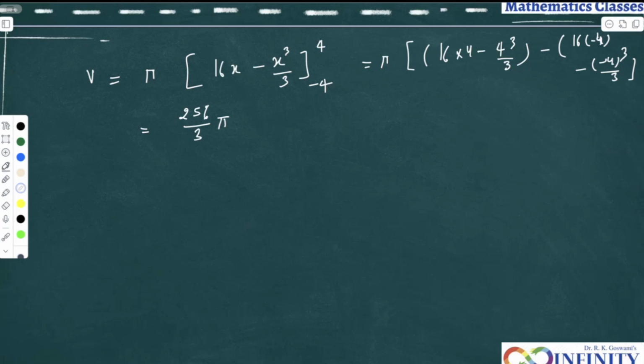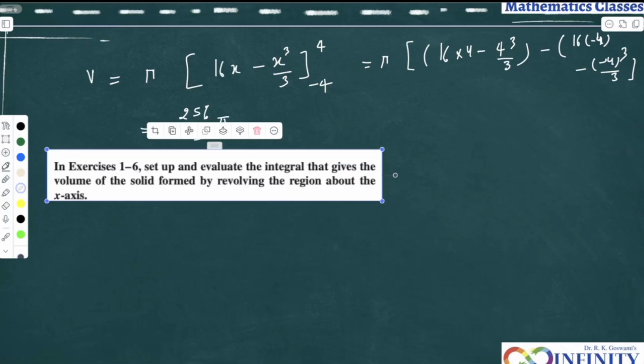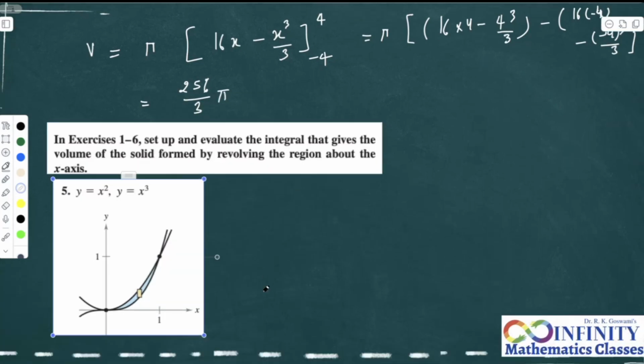Okay, right. So there are some questions from the exercise, if we can discuss from 1 to 6. Set up the integral formula. You need to only set up the integral formula. You need not simplify the question there. You are going to rotate about some axis. Okay, solid formed by rotation. Let me just ask you to help me in question number 5. This is the first question. I wish you to help me in the rotation part.